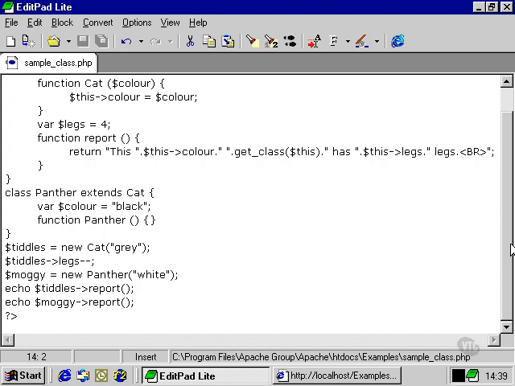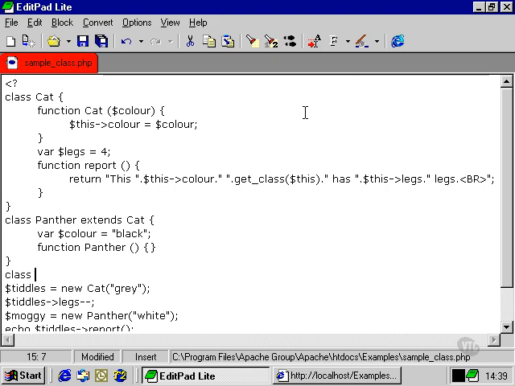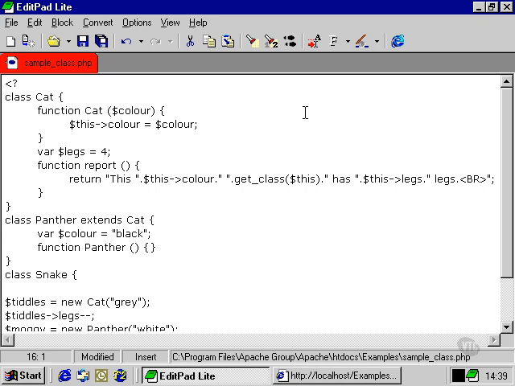Now, we may wish to take our class back a stage further. Say if we wanted to create a snake class, and this is not going to inherit from cat, but we want certain things to be similar.